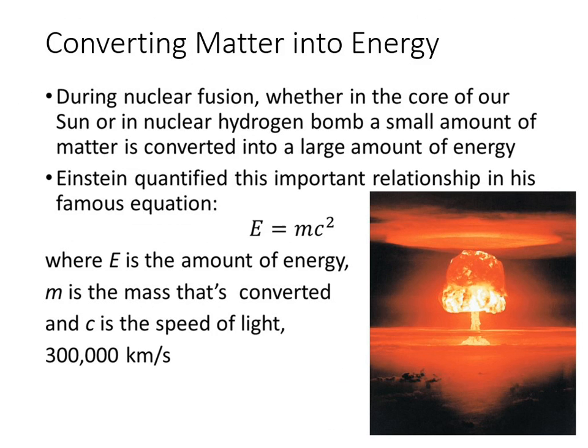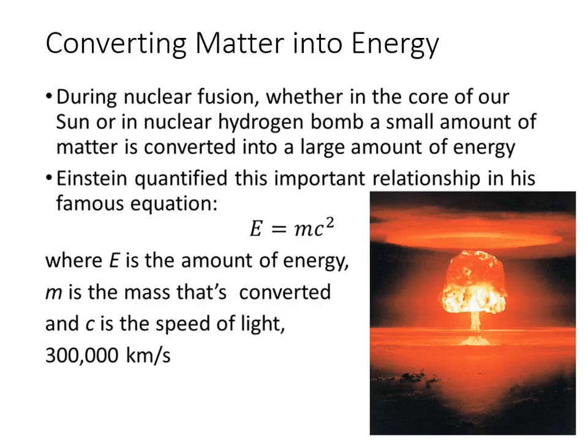So I thought we did this slide when I said E is equal to mc squared, but here it is. Converting matter into energy. Einstein said it could be done, and it's really kind of cool. What's happening in the cores of stars, usually with hydrogen, is our star is taking a couple of atoms of hydrogen and fusing them together and making helium.